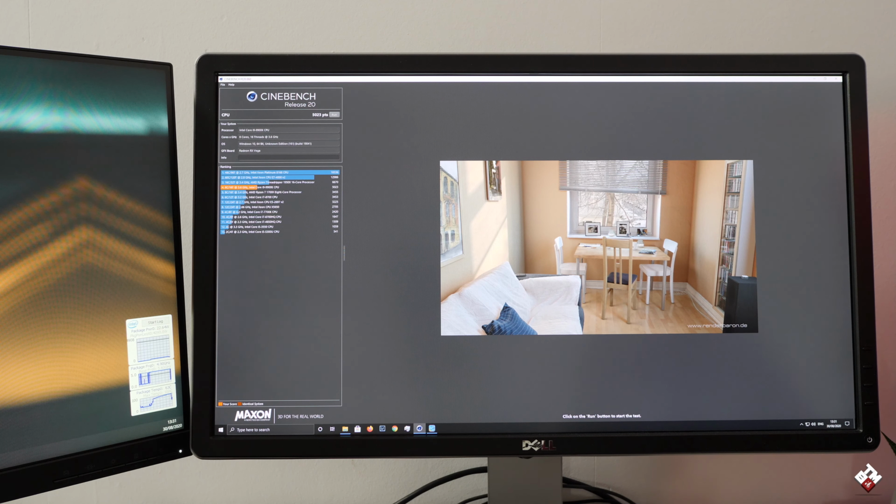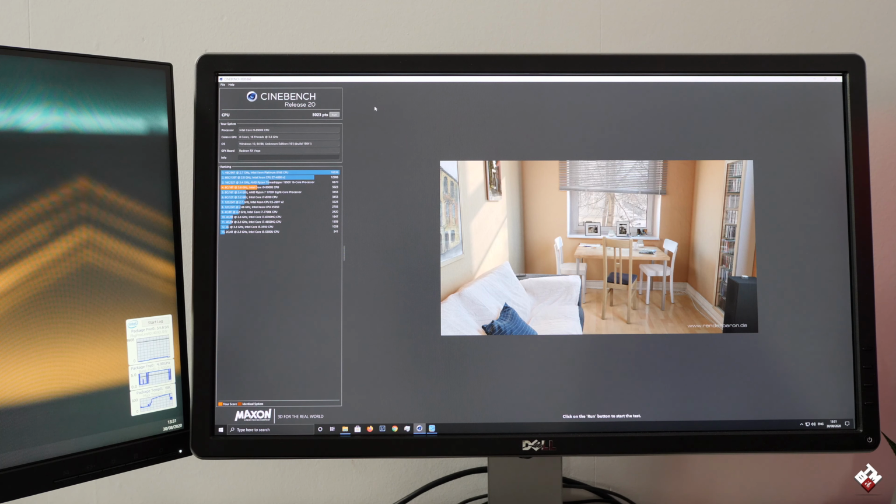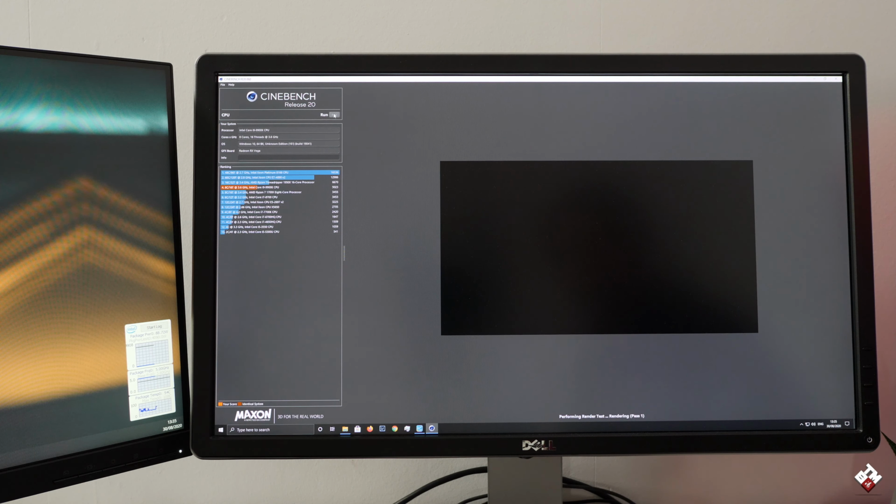So the score is 5023, so it's about the same. Now let's run at 5 GHz, see what happens. Okay, I've changed the frequency to 5 GHz. Hopefully you can see from here, it says 5 gigahertz. Now let's run the test again, see if this completes the Cinebench test. And here we go.